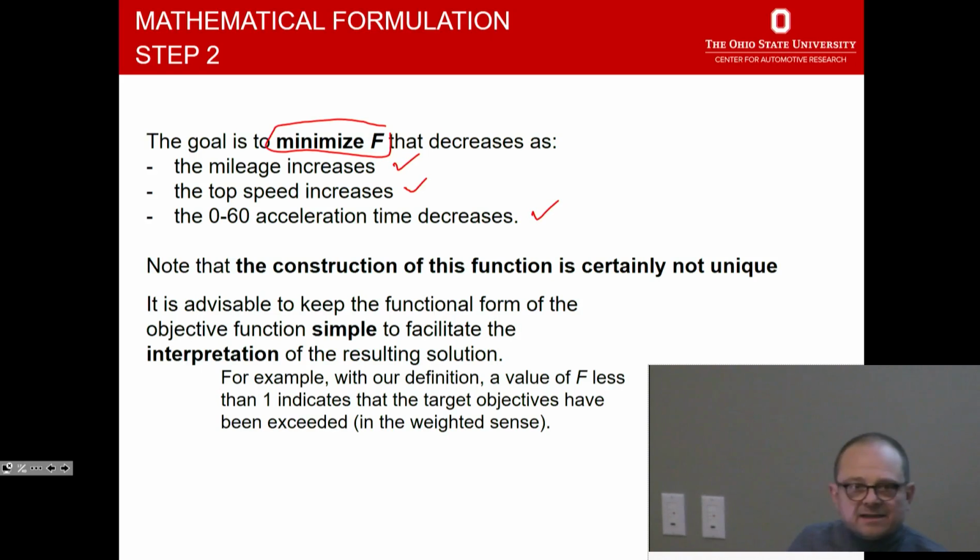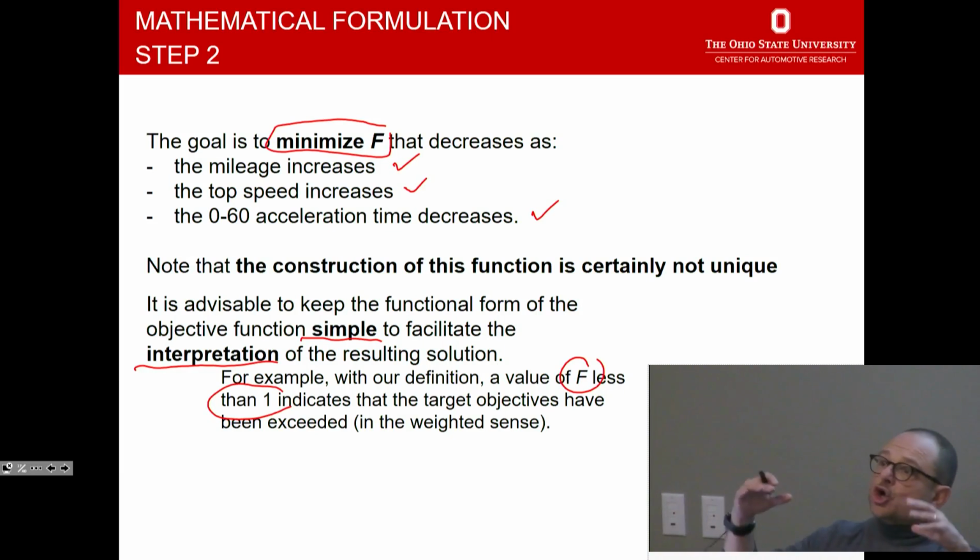I am sure. In fact, there is an infinite number of ways in which we could build some kind of a cost function, but this one, in which we're adding the different objective functions and giving each of them a weight, is a simple thing to do, and not only is it simple to do, but it lends itself pretty well to interpretation. For example, what does it mean if my value of f, when I am done optimizing, is less than 1?